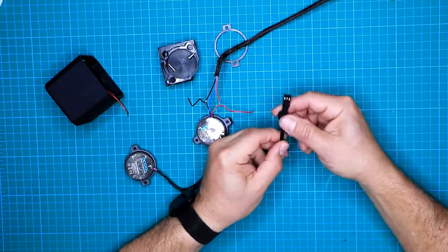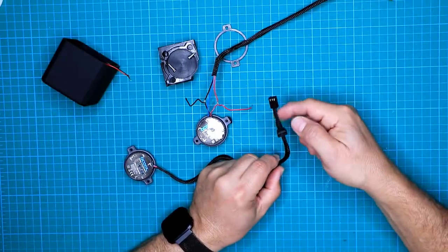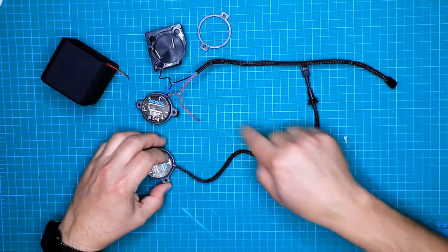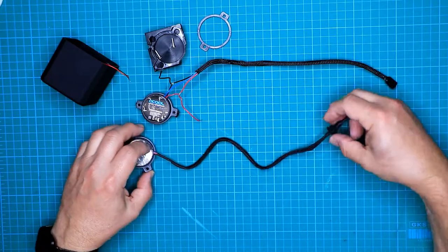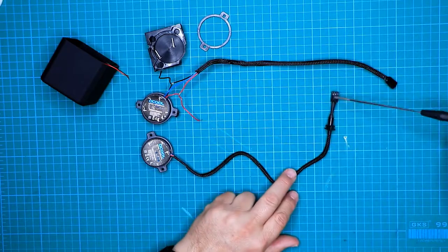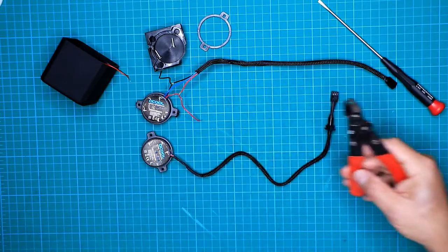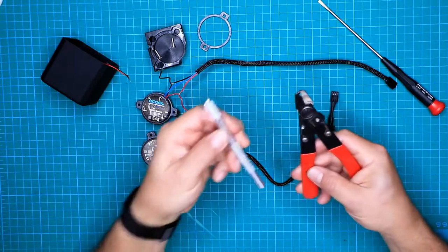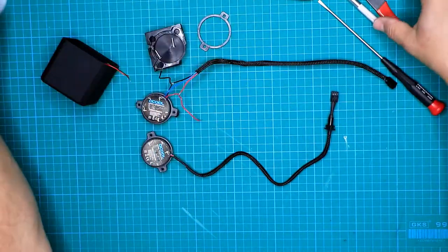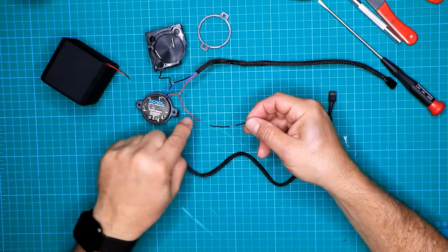I want to apologize — I already played with this and moved the rubber boot from here to there, but I've got to take it off again. What we're going to do is totally disassemble the sheathing, cut the wires, solder it in, and reassemble. To do this you need a few tools: a screwdriver to remove the pins, some wire cutters to cut the wire, a knife to cut the splice strip out, a soldering iron, and some solder.